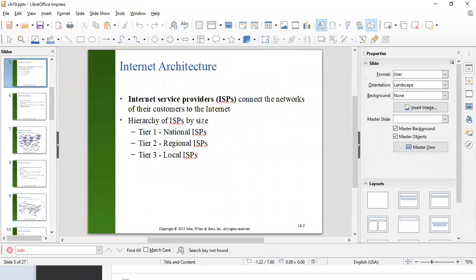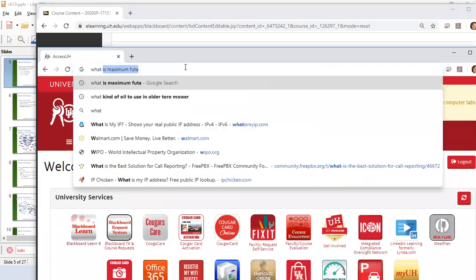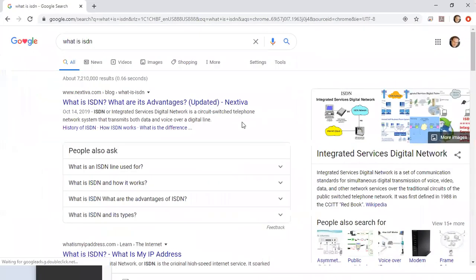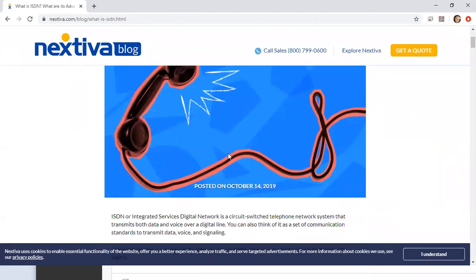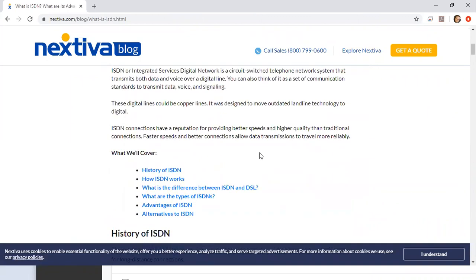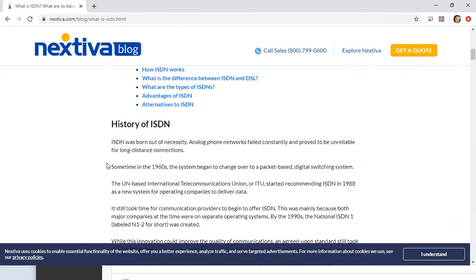No, I don't see it in the notes, so let me pull up a definition. What is ISDN? So I might ask this question on the test, but I don't want you to pay a whole lot of attention to what ISDN is, but I do want you to pay attention to what PRI is. So ISDN services was basically taking the traditional telephone line that was coming to your house and converting it from analog to digital, but you still had telephone numbers.